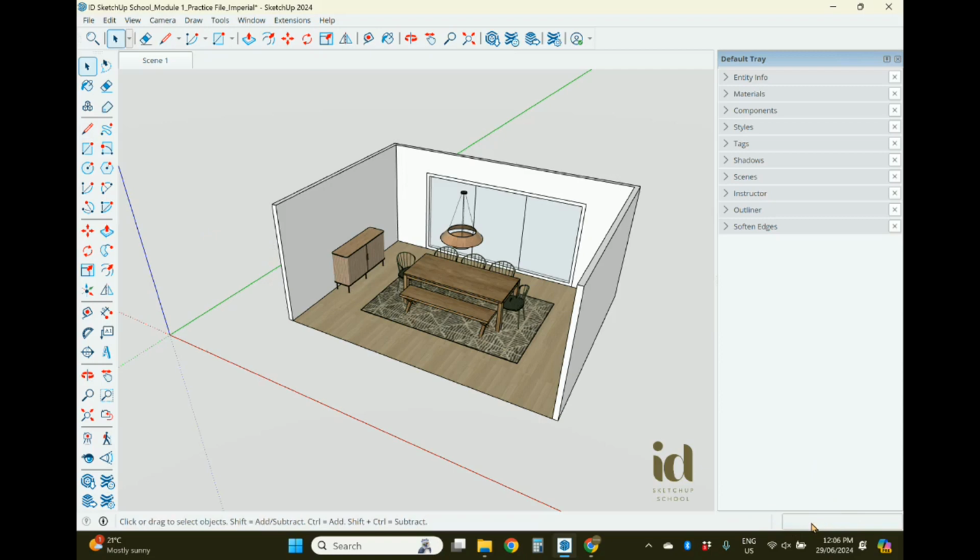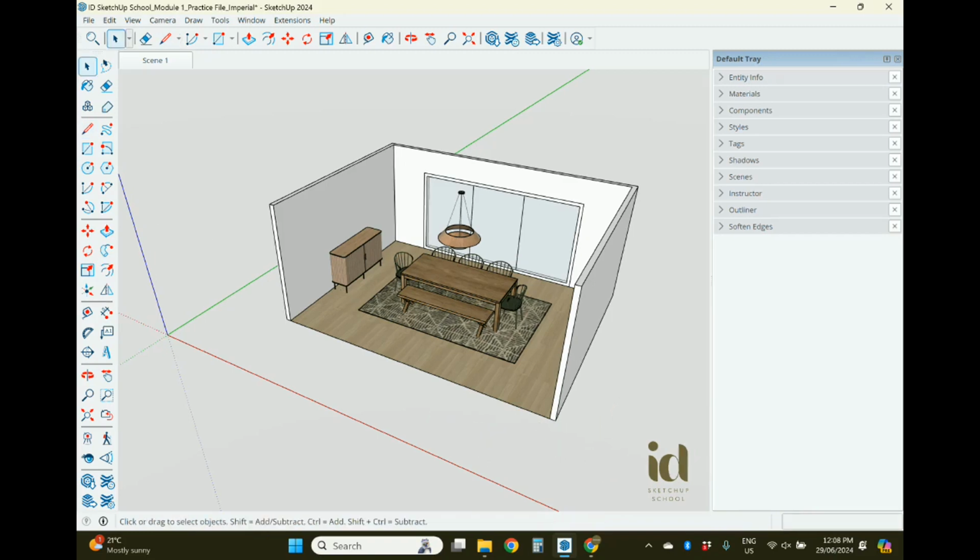Now at the bottom right, this is measurements. So it shows measurements as you draw, allowing for modifications of selected entities or the creation of evenly spaced copies. So let's just say I'm using the line tool, and as I draw it, it is actually showing you how long that line is. So that's just as an example there. You really never need to actually click into that box. It's really just there to show you what you're drawing.